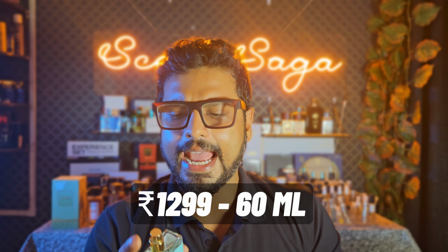Now in terms of pricing, this perfume sells at, as I think I mentioned earlier, $12.99 for 60 ml. And for that price, I think this is a highly justified pricing for the value it offers. And what would be the use case of this perfume? If you are not looking for a special occasion perfume, like going to a wedding, apart from that, every single place it just ticks off.